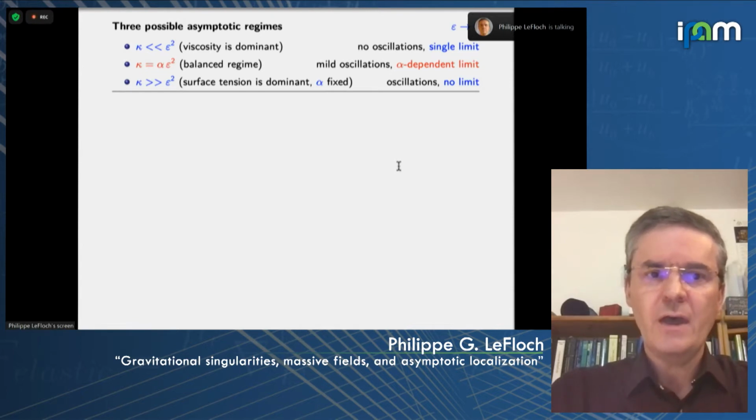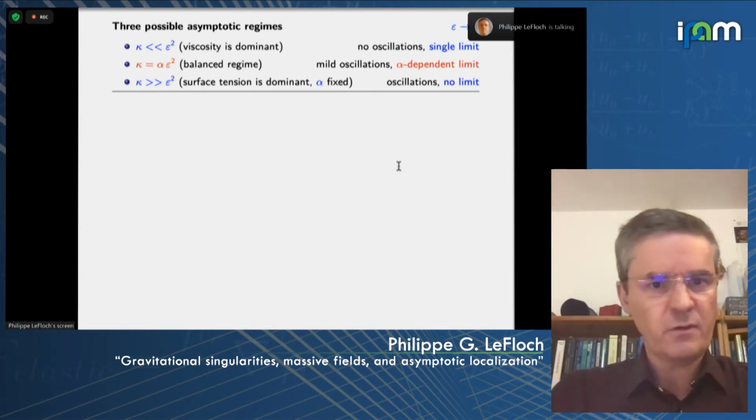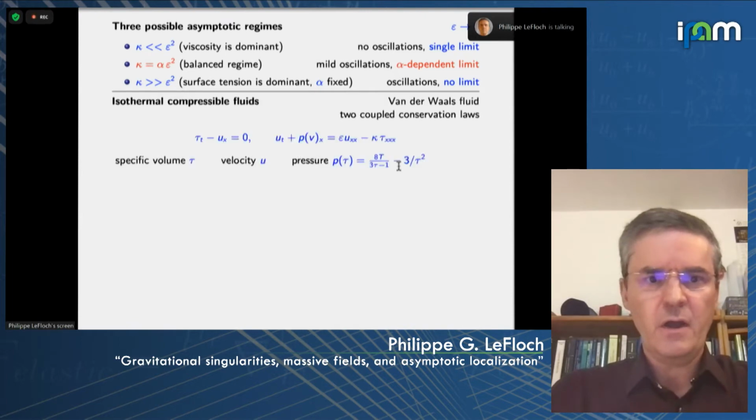And the part of the flow where you have to be careful about the effect of these small scales is in the so-called balance regime I put in red, where the scaling of the small effect due to the capillarity and the small effect due to the viscosity are kept in balance. There is a limit, and numerically it is there. And then comes a lot of questions, based on this model. Does that exist for other models? And the answer is yes.